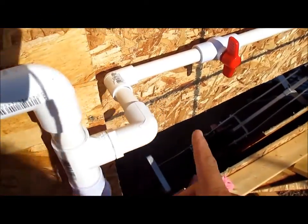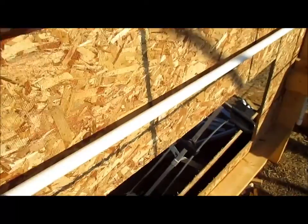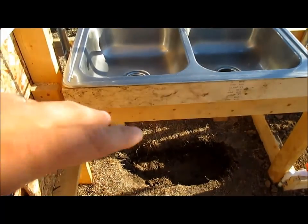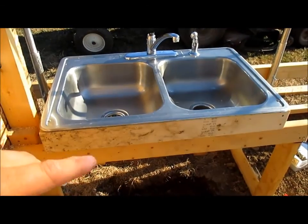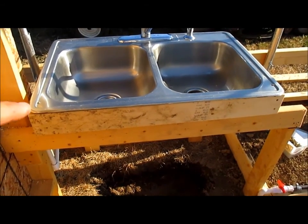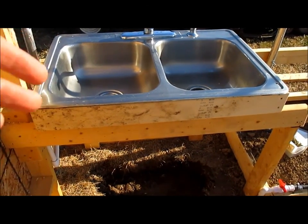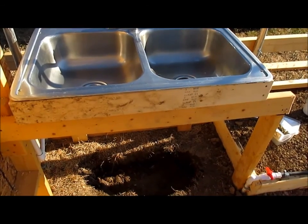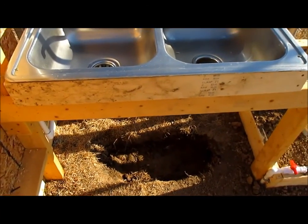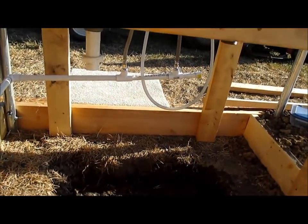Now for my favorite feature — over here we have a kitchen sink. We're at the east end. This space wasn't originally designated for a sink, but I remembered I had one that came out of my parents' house about two years ago — I had it up in my barn in a bag and totally forgot about it. I was going to put it in the other greenhouse, but it didn't fit the way I had that set up, and I didn't want to be running hoses to it. I had to get a couple fittings to tie everything in with T's and the flex hose that came with the sink.